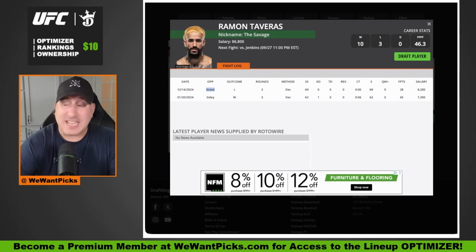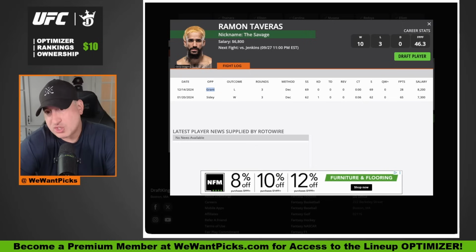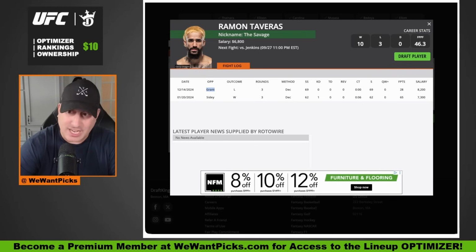So Jack Jenkins is going to be the pick here. I don't think he finishes Ramon. I don't think he's going to get a bunch of takedowns. So I think he wins a fight where he scores 70 points. And I'm not spending $9,000 plus to only get 70 points back. Jack Jenkins is the pick.